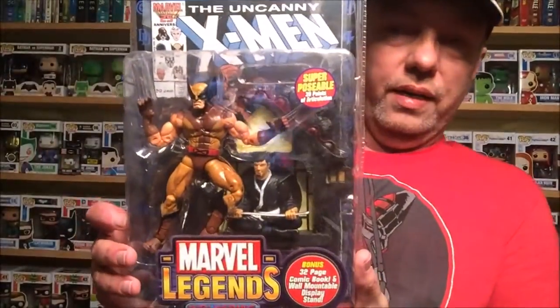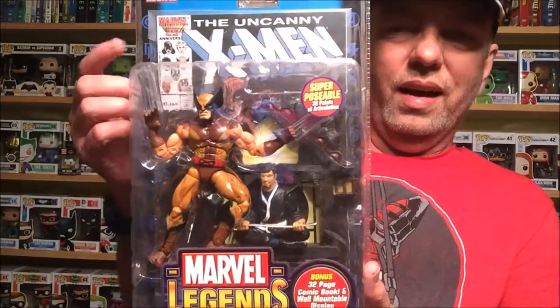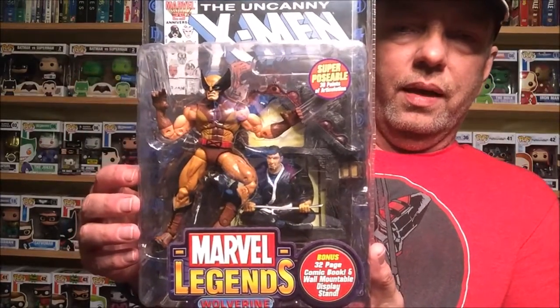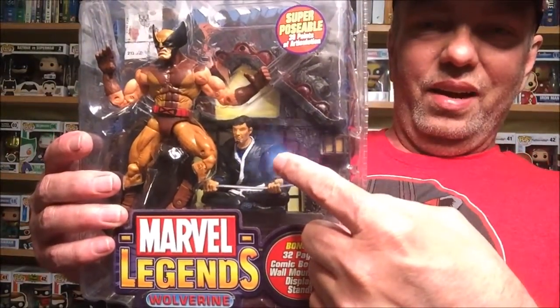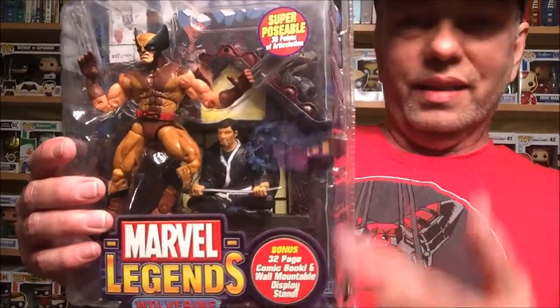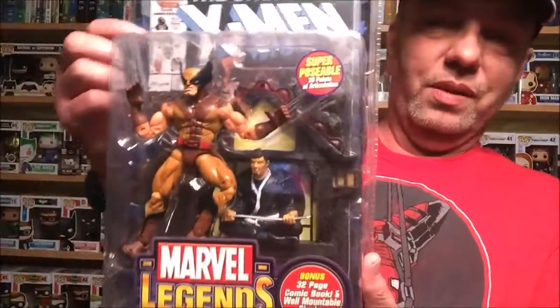Next in Series 6, we have one of the mini versions of Wolverine. This one also has the comic book in the back. Most of them have a comic book. I think some of them have something other than the comic book in the back. And someone tell me who this little guy here is. I don't know who that is. If someone could let me know, that would be awesome. Maybe it's a character from the Uncanny X-Men. Maybe it's in the comic book. I don't know who that character is. Someone let me know, I'd much appreciate it.